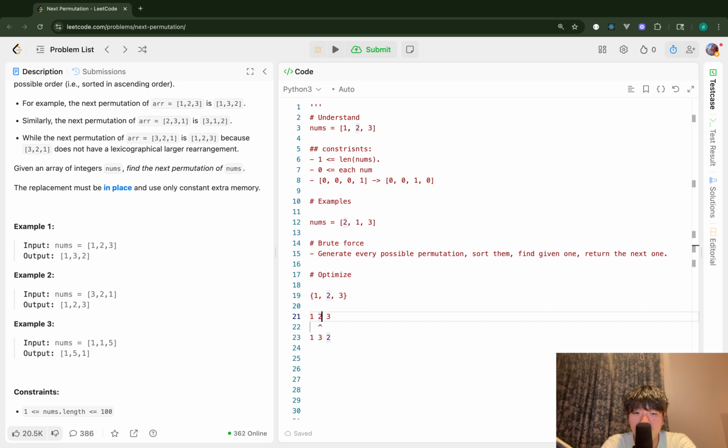So I try to increase this number within this range without changing 1, 2. Next, try to increase it in this range without affecting 1.